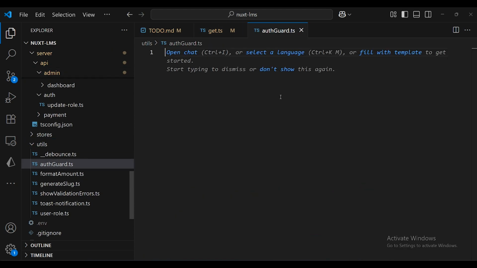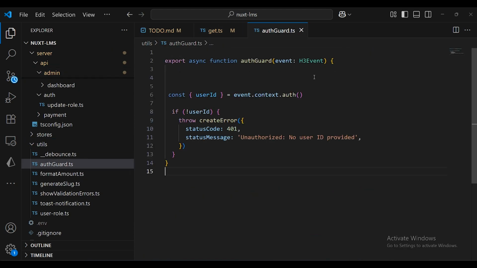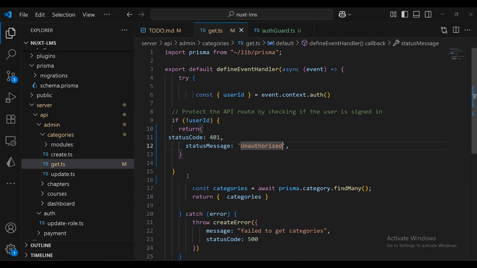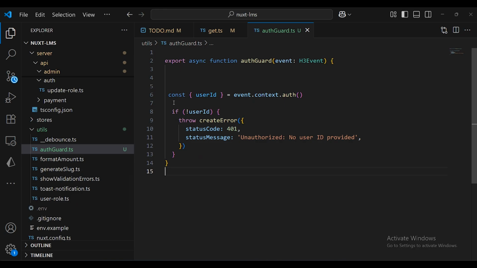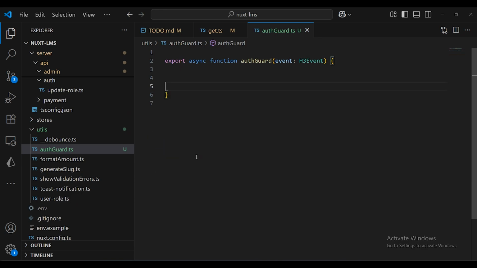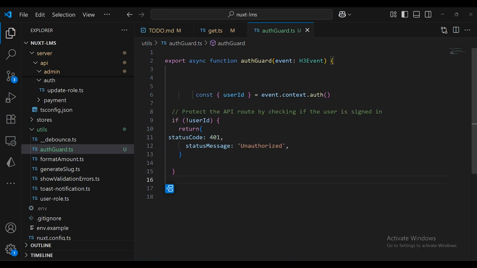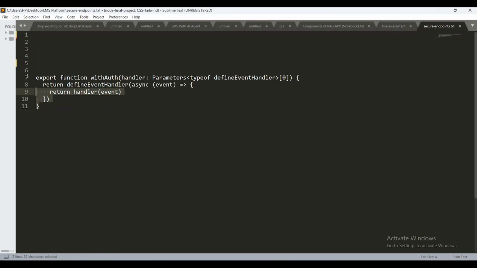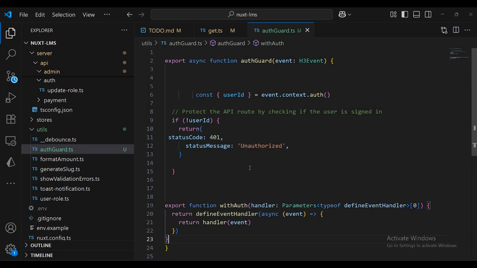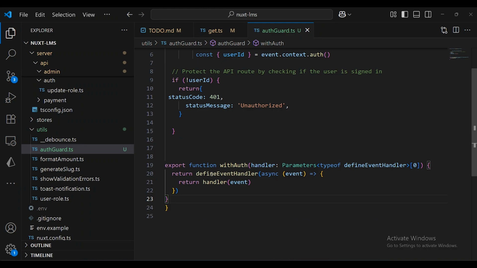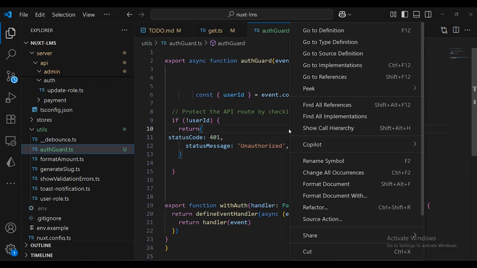Yeah, like this, and then I'm going to pass it in here. What I'm going to do is copy this line here, and put it in here. Okay, right here, like this. And then I have another function here. I'm going to copy this, and this one, we're going to do that. Yeah, we pass the handler here. Let me explain that, guys.